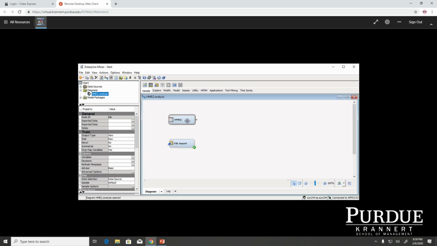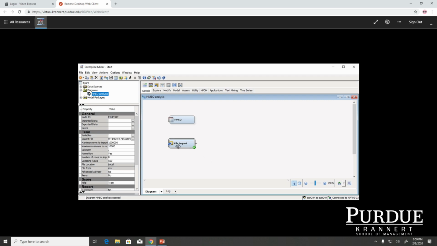All right, so we discussed HMEQ. This one is loaded by a SAS file, and file import is loaded using a CSV file. We can use either one of them.